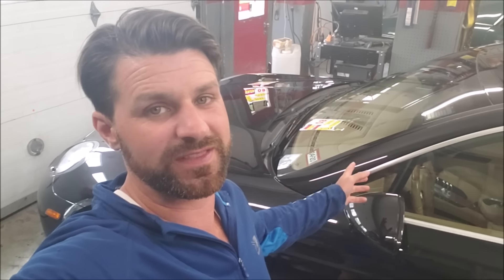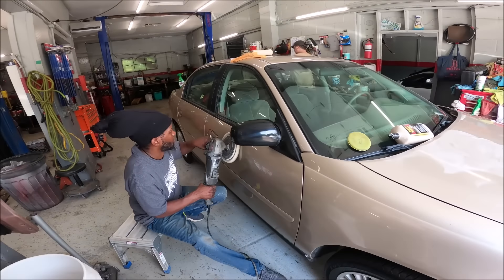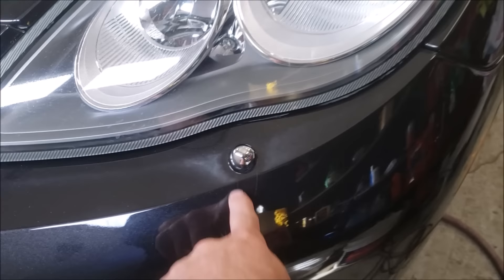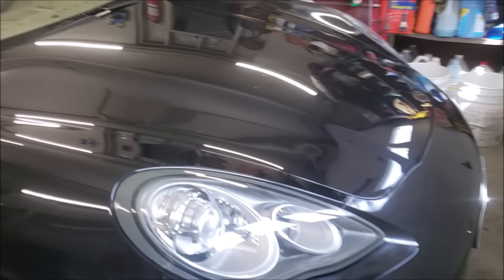Check this out — German spent the entire day buffing this. If you don't know German, you haven't been following us long enough. He's the magic man when it comes to reconning and detailing cars. He spent the entire day wet sanding and buffing this Porsche Panamera. Now you couldn't see the severe fading in the previous video because it was wet out, but looking closely you can kind of still see a little bit in a couple of spots — but most of it went away, I'd say like 90%. The car came out awesome. This is now my new winter beater Porsche Panamera 4S. Going to put some ski racks on it and hopefully it will make a good replacement for my so sad loss of the Audi R8.